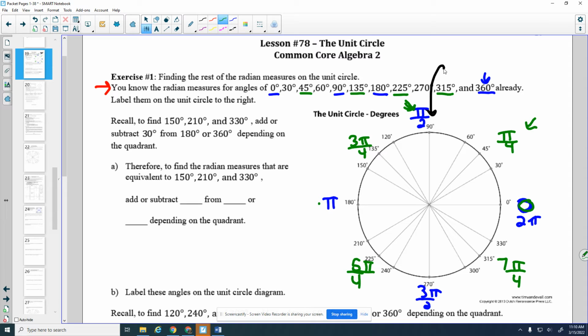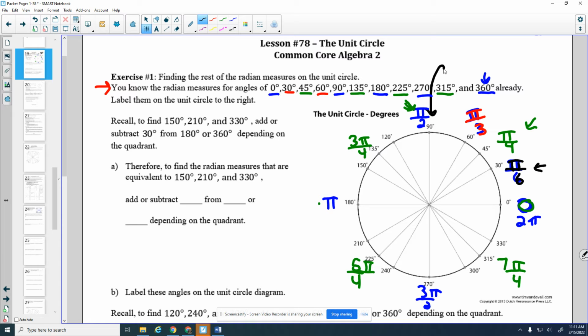And then the last thing we learned, most recently, we learned these two angles. I should have underlined 270 in my first set. And those are just our special angles. So we can think about dividing things up, but as I said, the first quadrant radians you just really want to know without thinking about them. So this is pi over 6, and this one is pi over 3. I'm going to put that one in red. And actually we'll put this one in black because we're going to use those to find the rest of them.